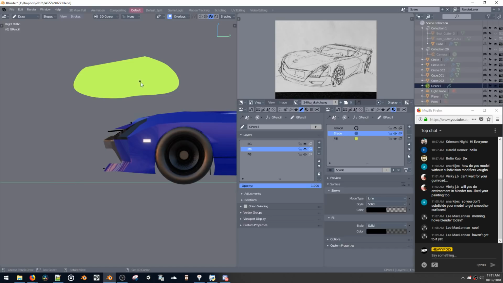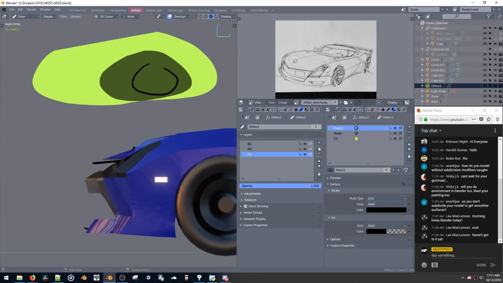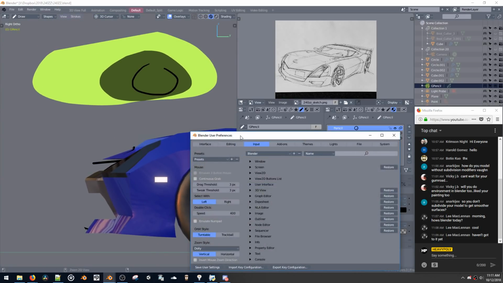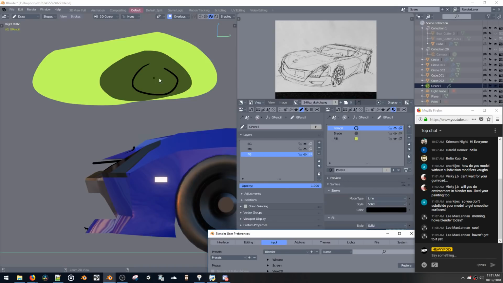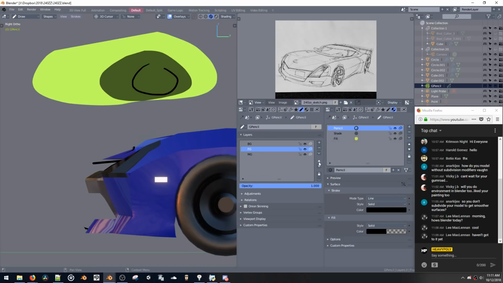Alright, then the shade can go on the MG, and then the pencil can go on the foreground. Oh, is it working now? Okay, I think it, let's see. Because before, these 3 would be going in the opposite direction. Let me see. Oh yeah, it's still going in the opposite direction.